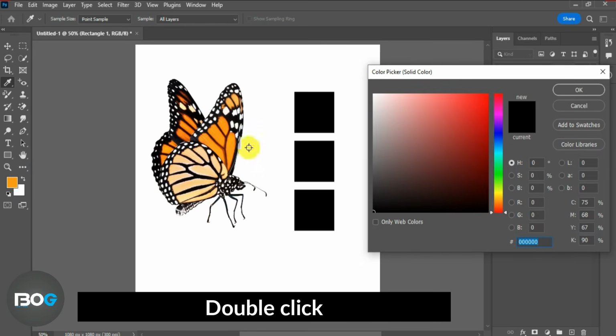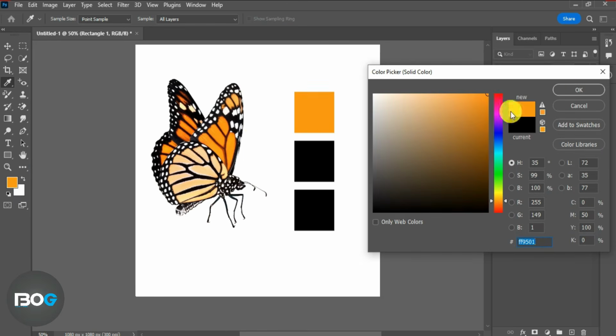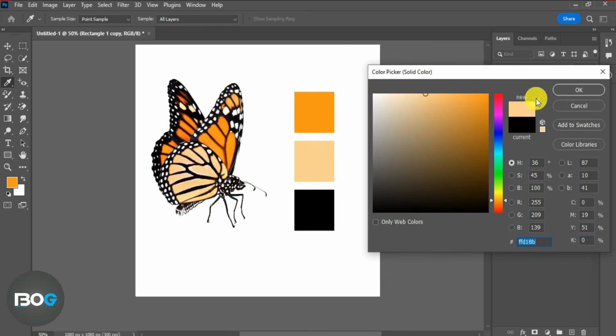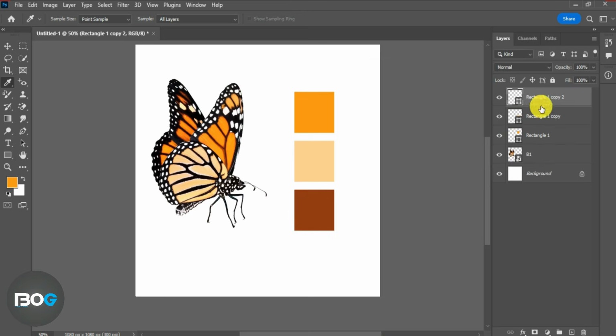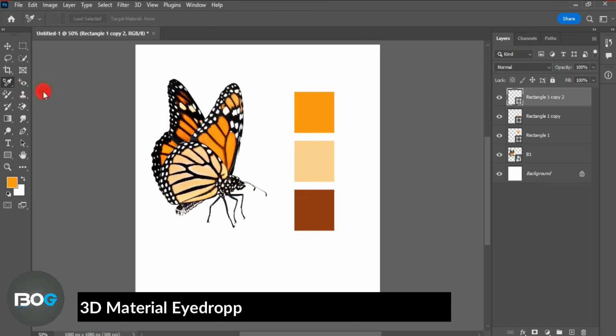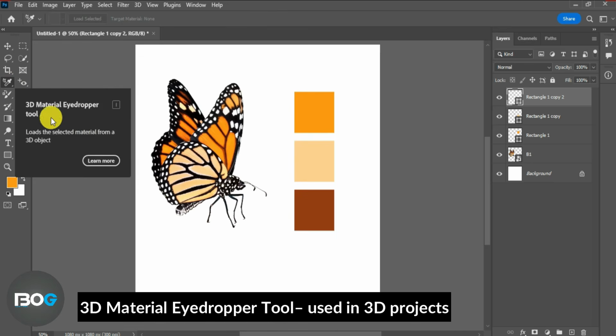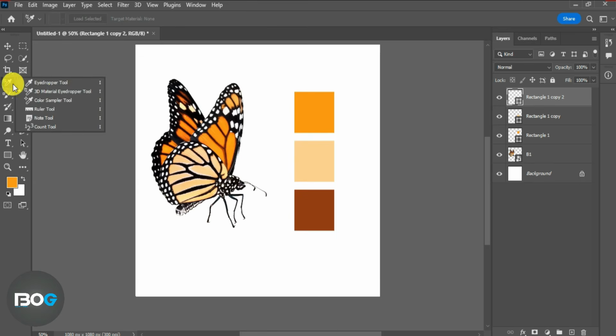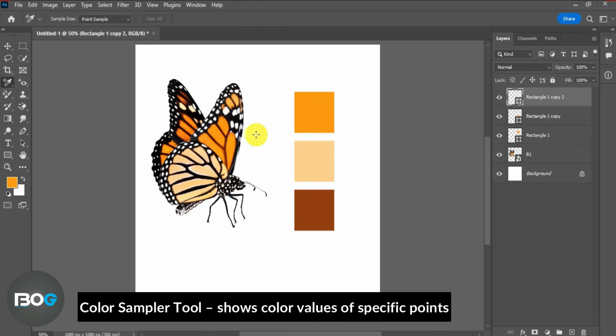Just click on a color and it becomes your foreground color. 3D material eyedropper tool, used in 3D projects. Color sampler tool shows color values of specific points.